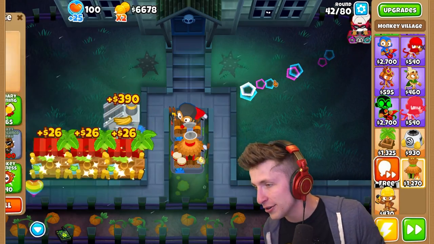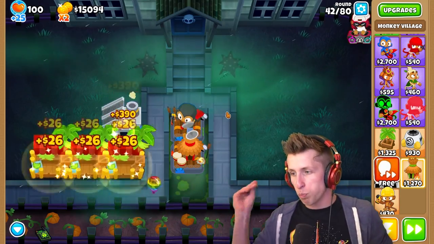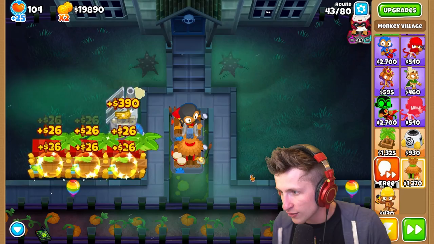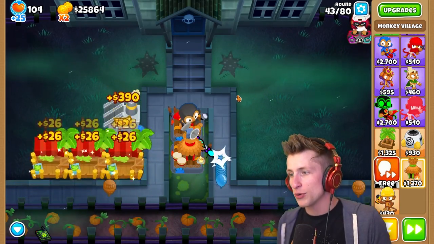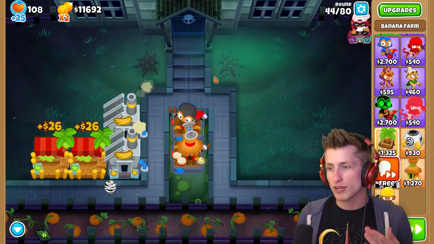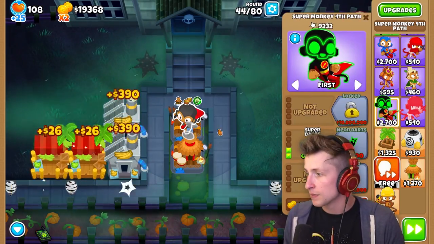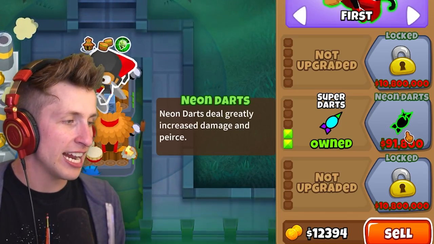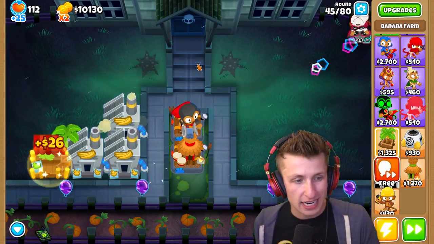Okay, I don't have enough money to get it. Oh wait, no, I don't need MIB. Okay, my brain was about to just go. Oh, look at that. Look at how cool those darts are. I actually think that looks so satisfying. I want an entire tower that looks just like that, like that super cartoony type of tower. I think would be so cool. All right, another banana research facility. We're gonna need so much money, it feels like. Neon darts deal greatly increased damage and pierce. But that's so expensive. Let's get both of these up to a banana research facility.